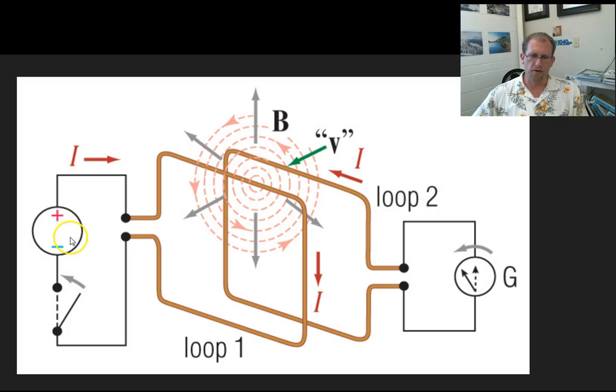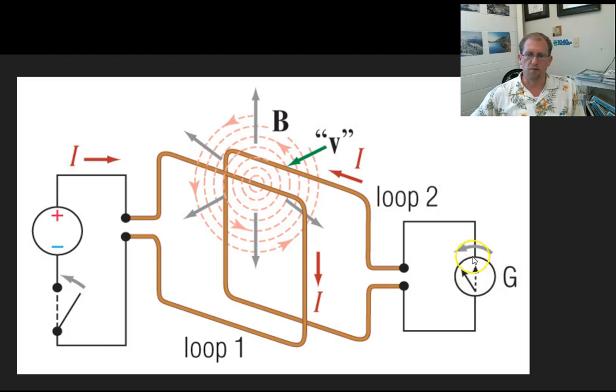So here I have a battery hooked up to a loop of wire and a switch. When I close the switch, an electromagnetic field is created here as the electrons flow, and that created magnetic field will induce, for just a split second, an electron flow in this wire in the opposite direction. Now remember, wires that have electrons flowing in the same direction are attracted. So in this case, the wires have electrons flowing in an opposite direction, so they're repelled. Okay, so the electrons are induced to flow in the opposite direction in the second wire, and so there's a repulsive magnetic force.